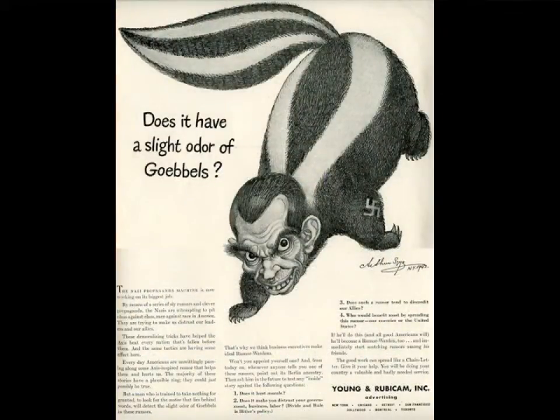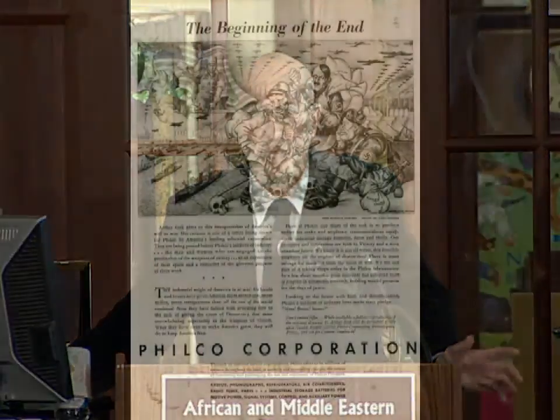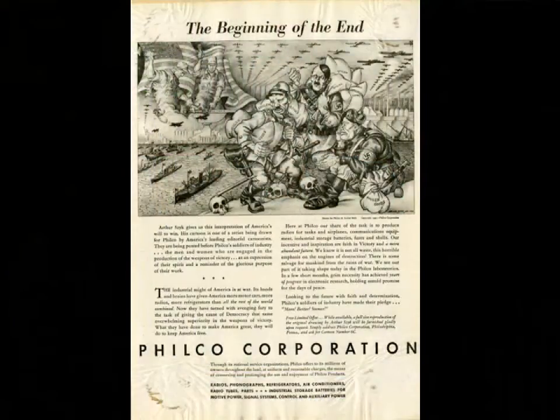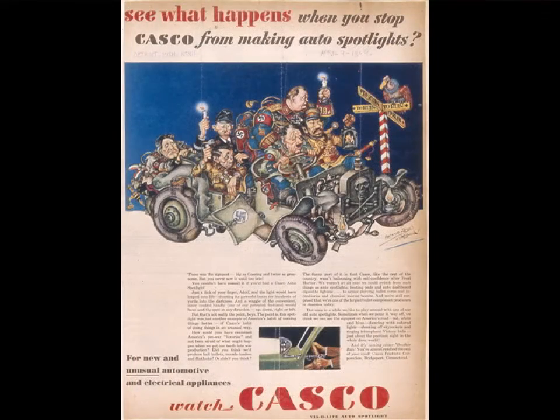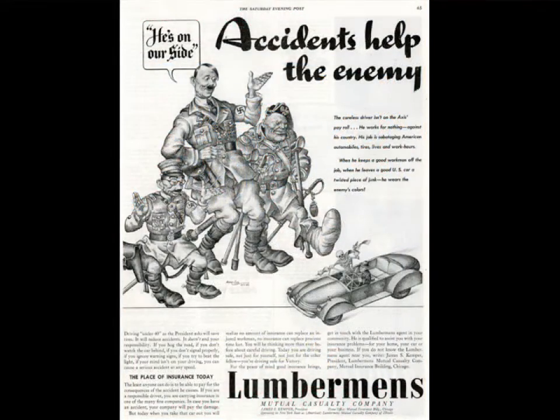Doesn't this have a slight odor of Goebbels? And here is the skunk. Szyk actually did a fabulous piece of Hirohito with a skunk along the way, and the skunk is saying, "Don't call me a skunk when he's around." So Szyk oftentimes used those motifs in his art, again, for Philco. His art was everywhere. General Motors, then Casco, and Casualty Insurance. His art was in Life and Look and every magazine in terms of the publicizing of causes during the war years.